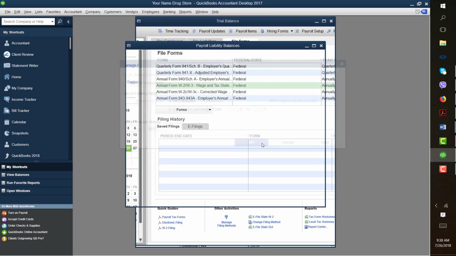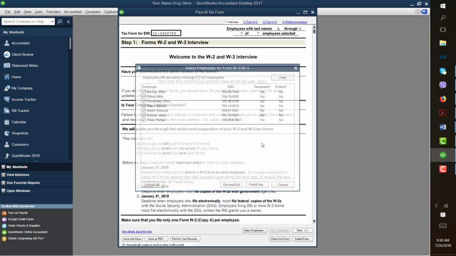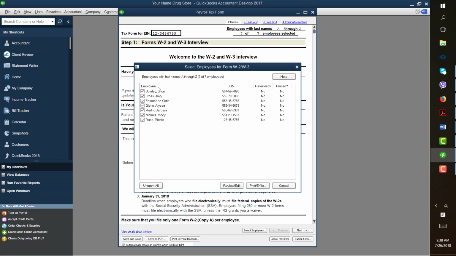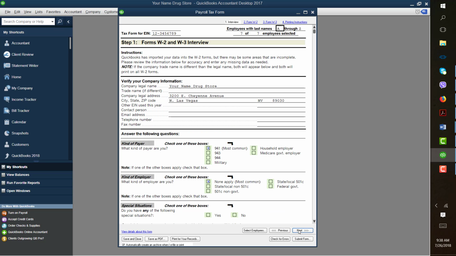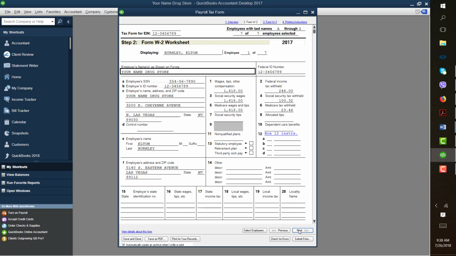It allows you to select also a specific employee. So you can check or uncheck the employees if you don't want to review them, or you can mark them all. And you will notice that this is a good feature of QuickBooks, where you can review and complete all the information, where each employee has their total of the wages.